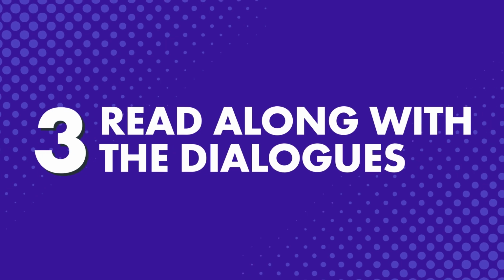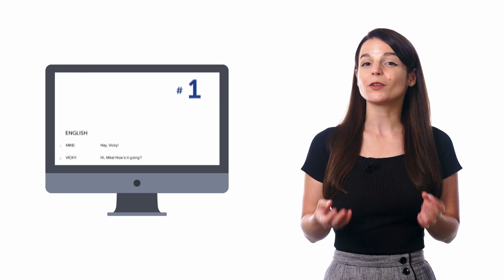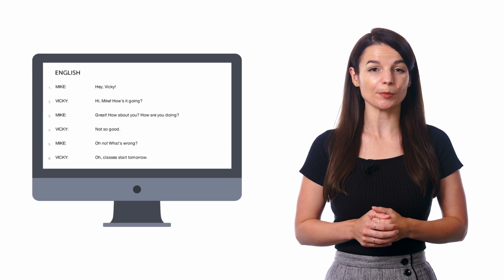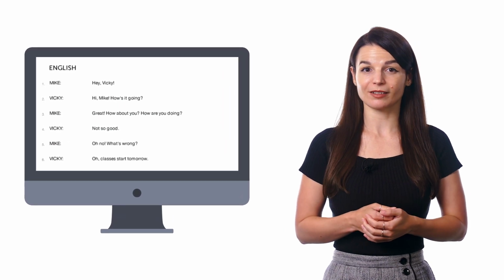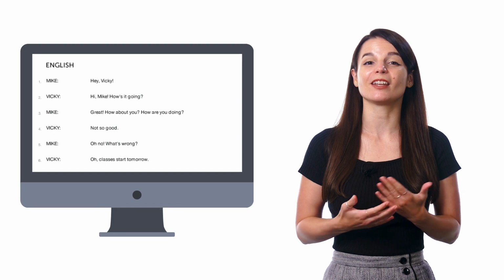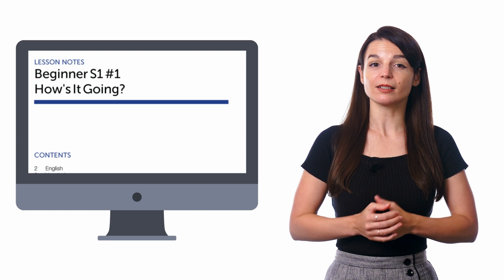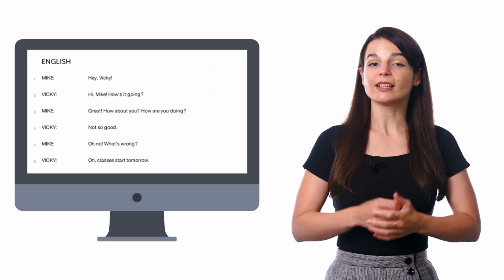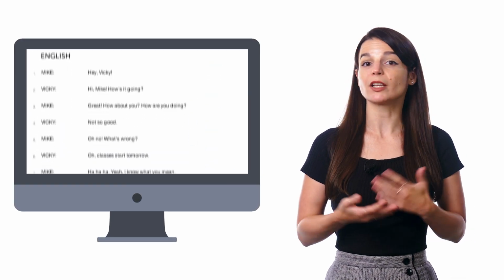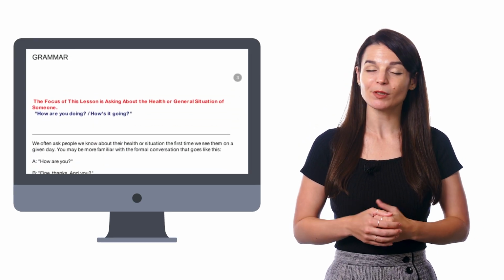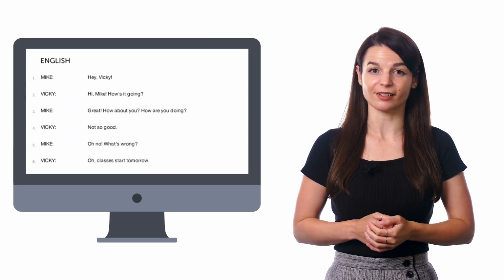3. Read along with the dialogues. If you want to learn from native speakers, you'll quickly notice that they speak a little too fast for beginners. You can't hear where one word ends and another word starts. But if you could listen and follow along with a transcript, you'd be able to hear and see the words, pick up every single word, and quickly get used to native conversations. So when you're learning with our lessons, follow along with the lesson notes and the lesson transcript. The lesson notes give you the dialogue of the conversation, plus grammar explanations. And the lesson transcript is just a transcript of everything said in the lesson.